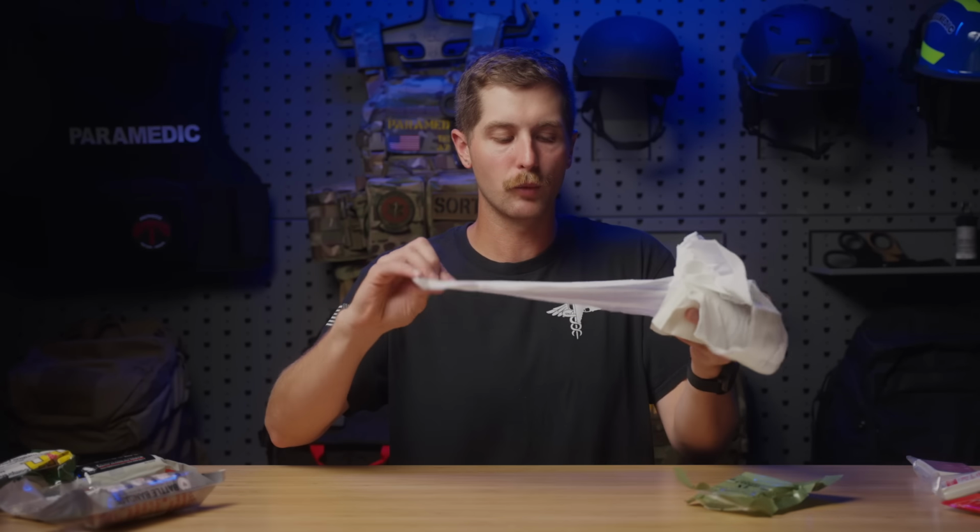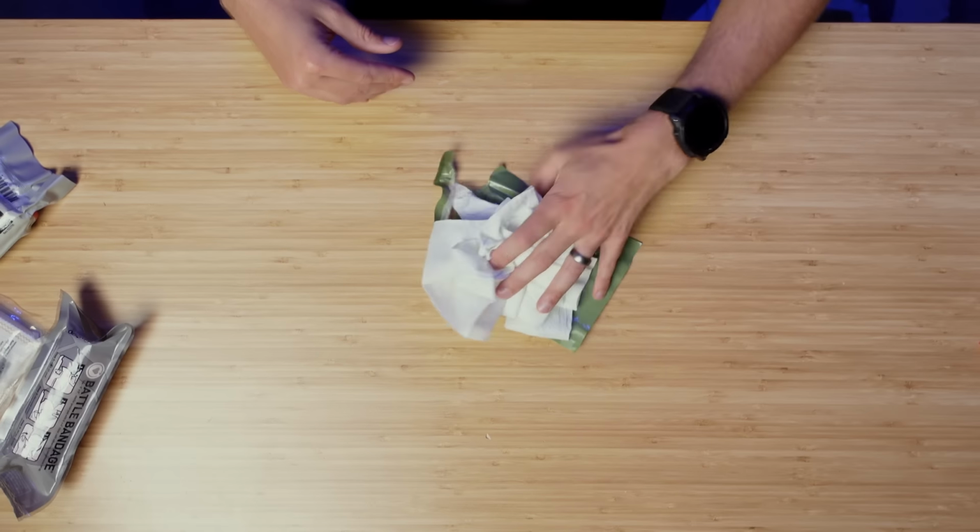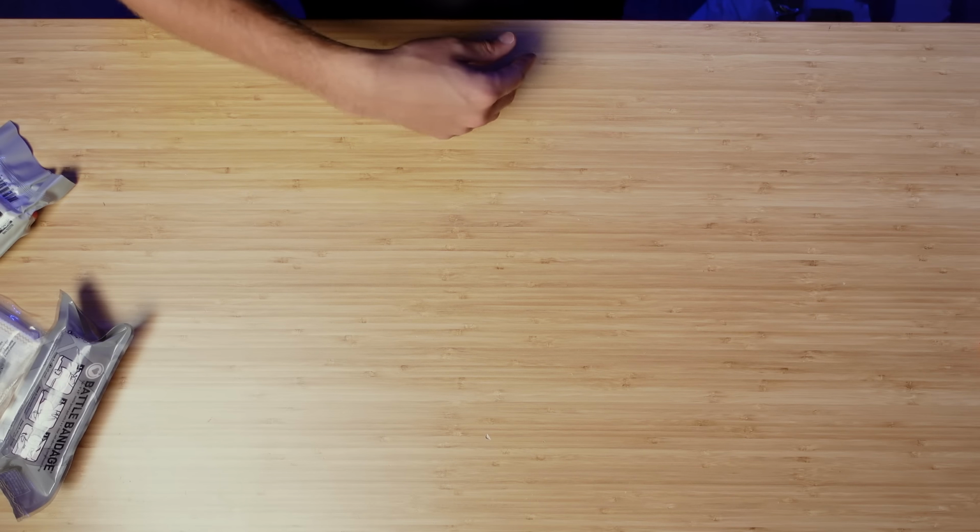This gauze is pretty clean. It is impregnated with that hemostatic agent, but it's not really gonna make things messy. Gets your hands maybe a little bit of a residue, but that's just about it. Very safe. You don't have to worry about it too much.